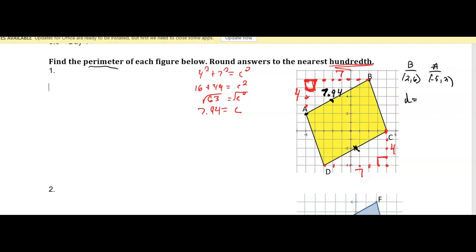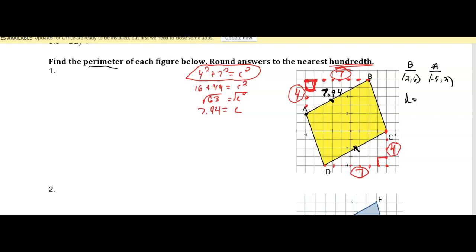Let's look at the previous triangle. Notice how one length was 4, just like this one is. The other length was 7, just like this one was. Well, if we have these two that are congruent, think about it, wouldn't we just be setting up the exact same equation that we had just set up here?